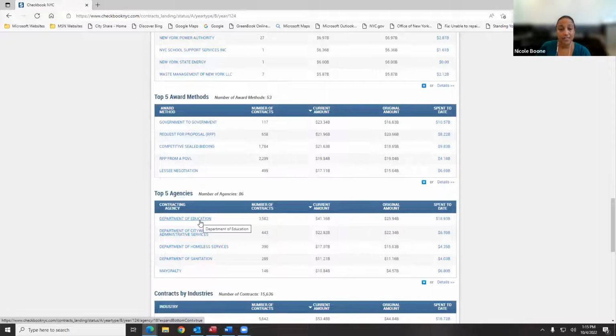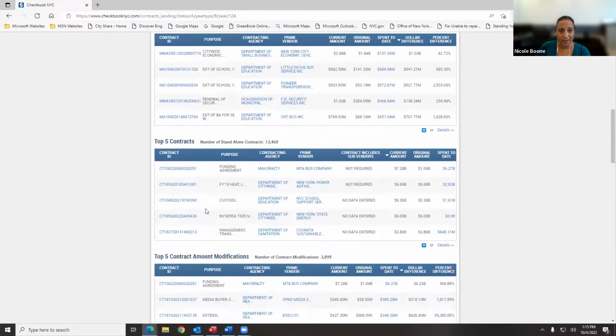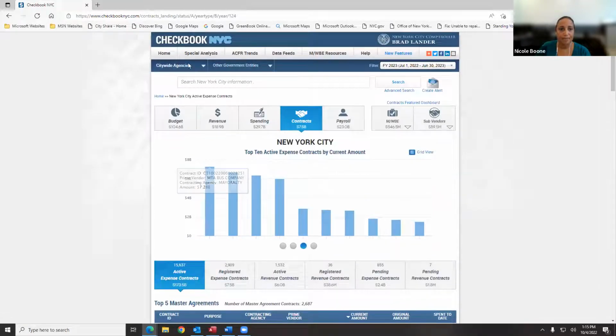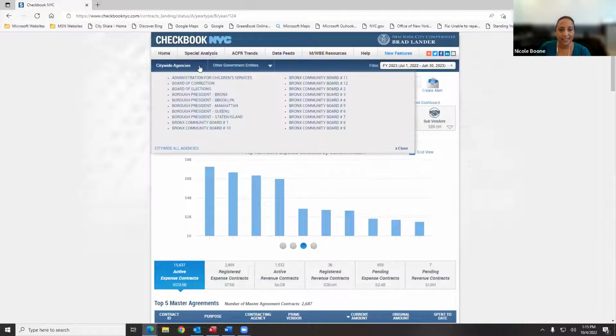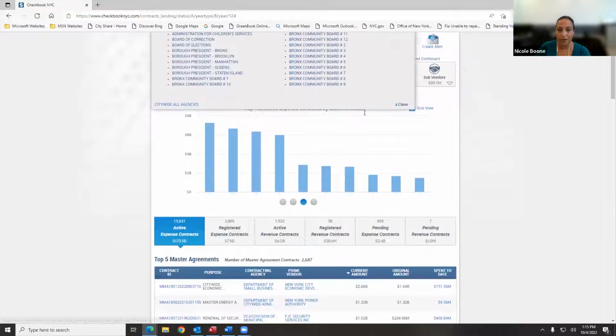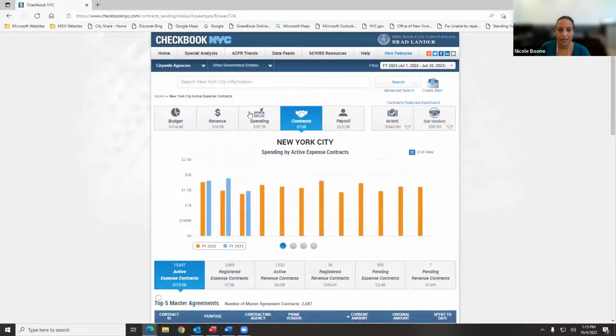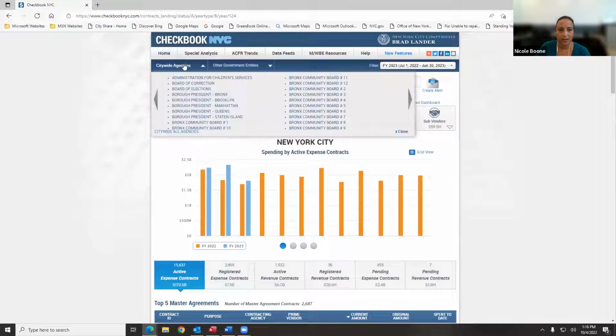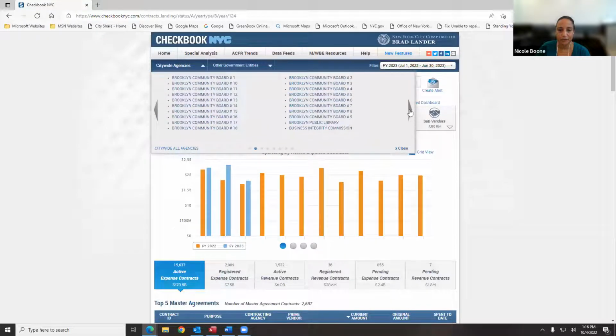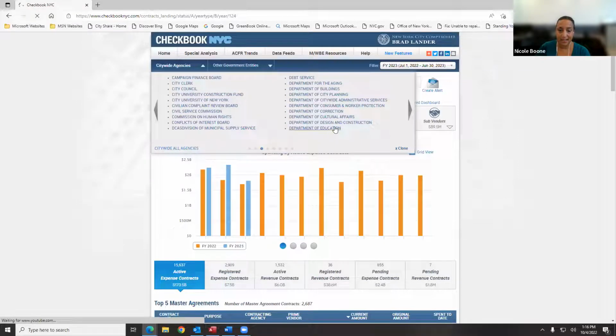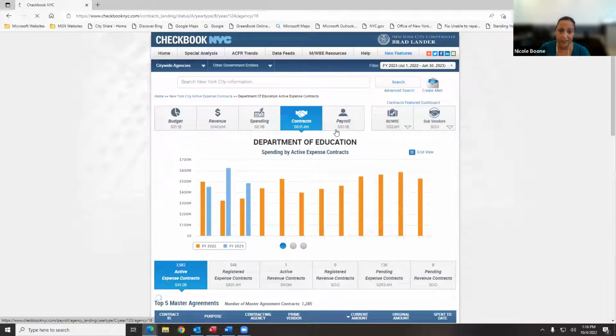I can either come down here to the widget, see which agencies I want to click on and do it that way, or I can go to the very top of my page and then I can go to Citywide Agencies tab. And then I can just scroll over to the Department and go to my citywide agencies. I can scroll over to the Department of Education. I can click on it. And again, my entire page is going to refresh to show now all of the registered contracts.